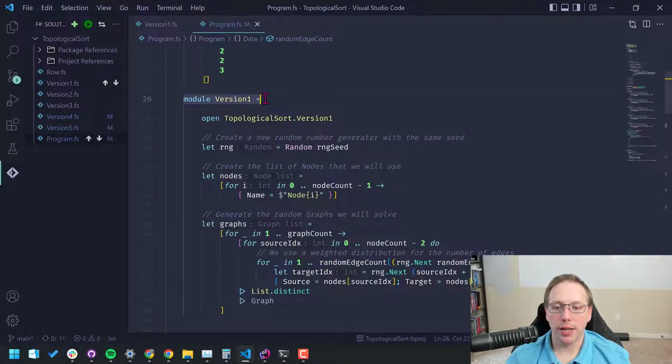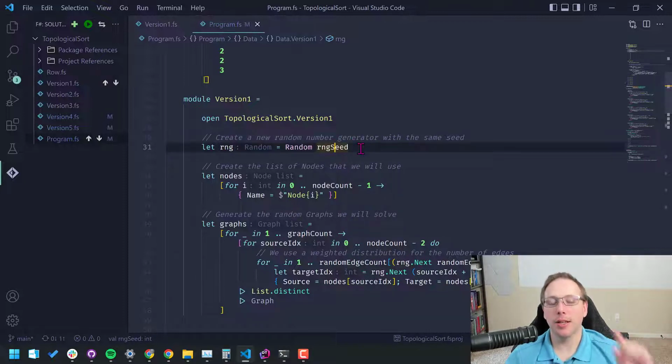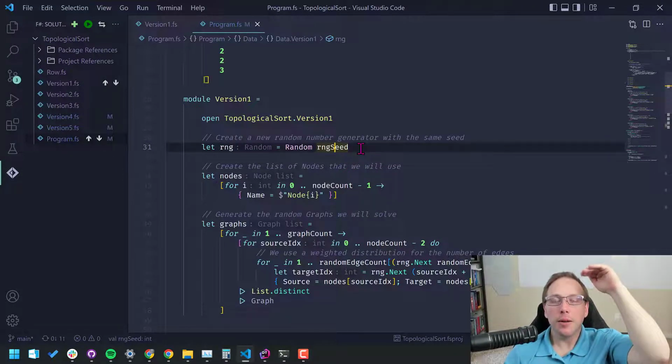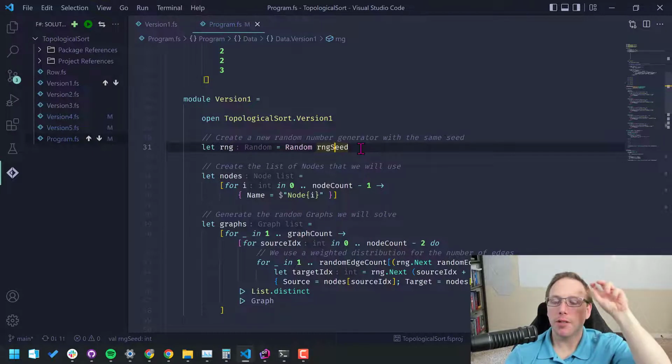What I do here is I say, hey, for version 1, this is where I'm going to put the data for it. I create the random number seed. I create the random number generator using the same random number seed that I established up above. And the reason this is important is because for each of these versions, I create my own little domain representation for it, but I want the same graphs.